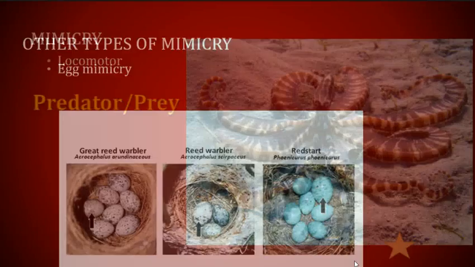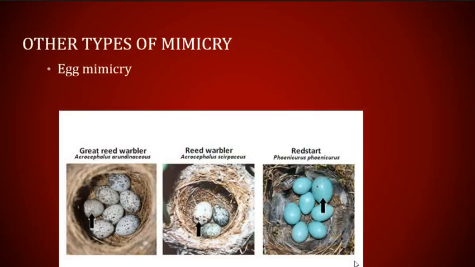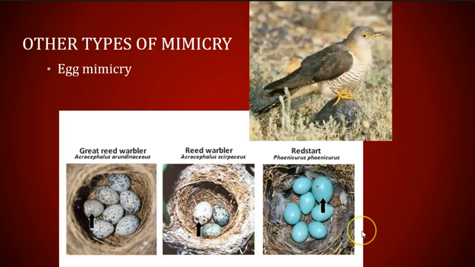Okay. Now, there are some other types of mimicry that I want to talk about. The first one is egg mimicry. And this has nothing to do with predation. This is actually a parental care thing, but I want to put it in because we're talking about mimicry, and mimicry just means looking like something else. The big eggs here, which look very much the same, are not warbler eggs. They are, in fact, cuckoo eggs.